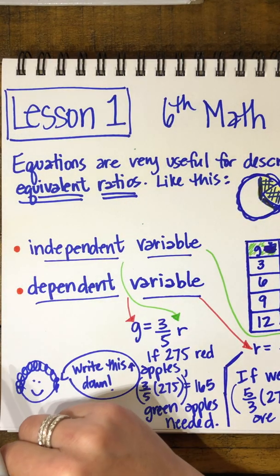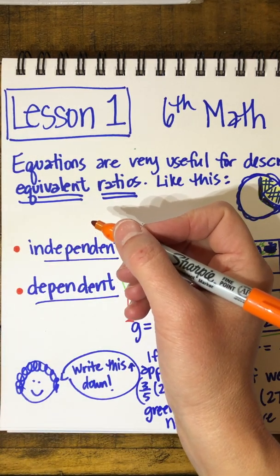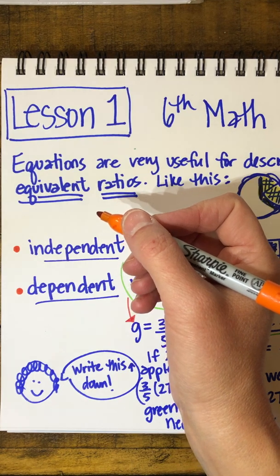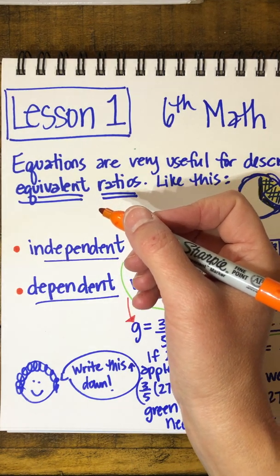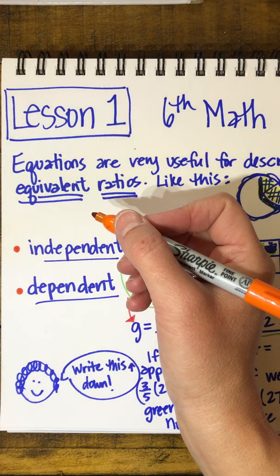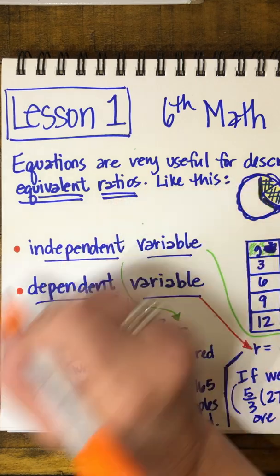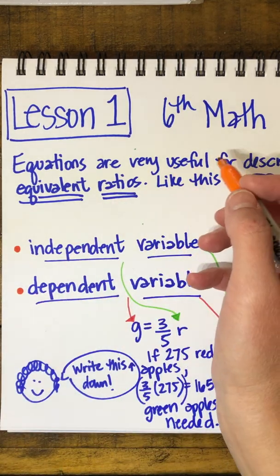week. All right, this is our last week, by the way, of our current unit on equations and expressions, and so we'll be moving into a new unit next week that talks about data and how we distribute and interpret data. All right, so here we go. Lesson 1, 6th grade math.